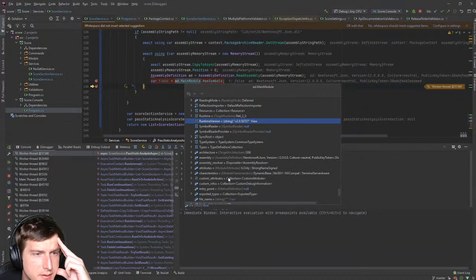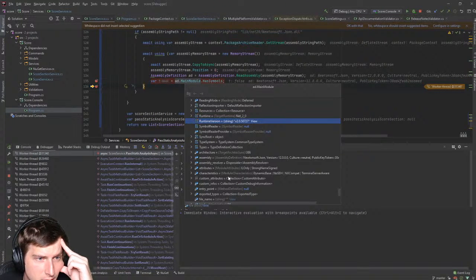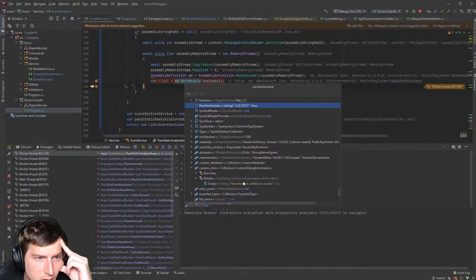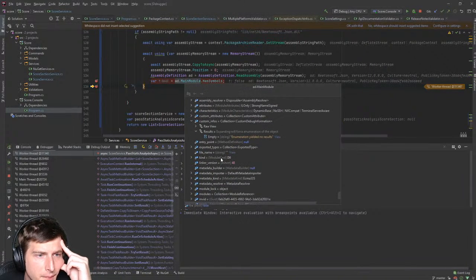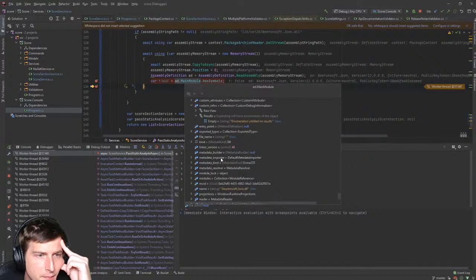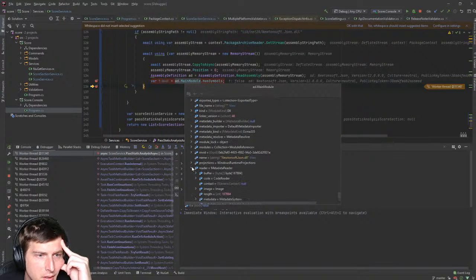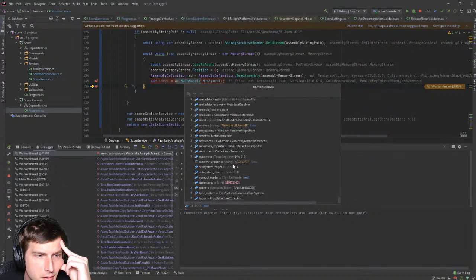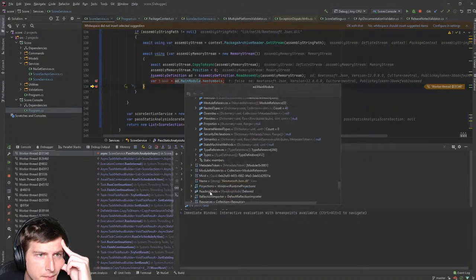But I want to see if there's a compiler flags thing. There's also custom info here. Oh, nothing in here. So they do have a metadata reader too. Runtime, yeah.